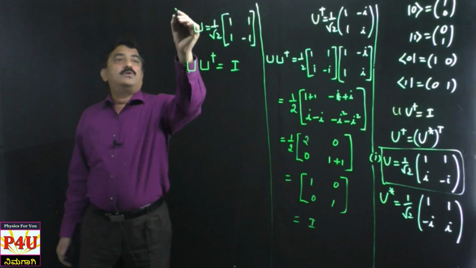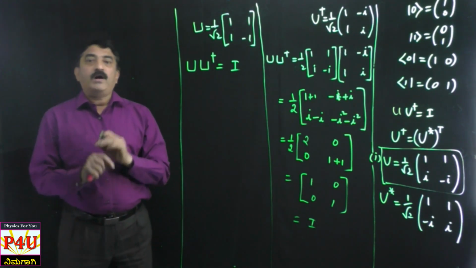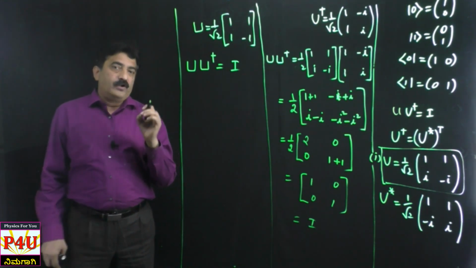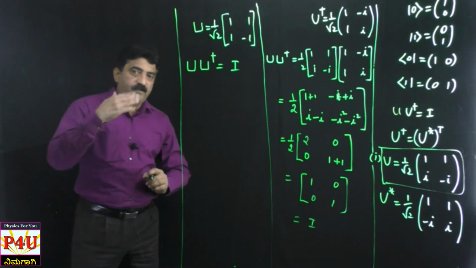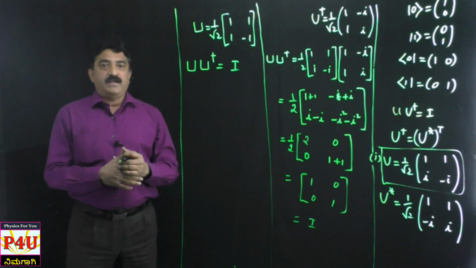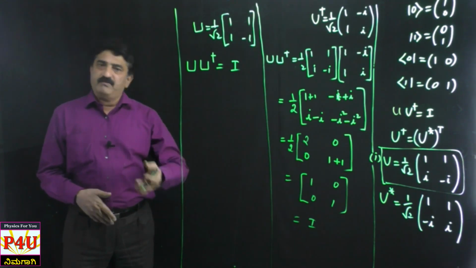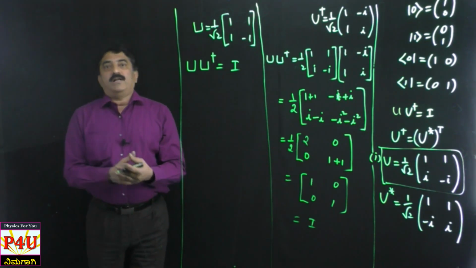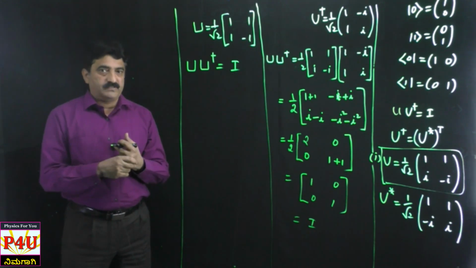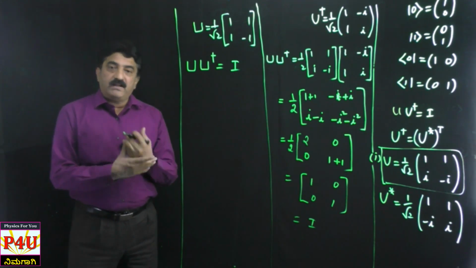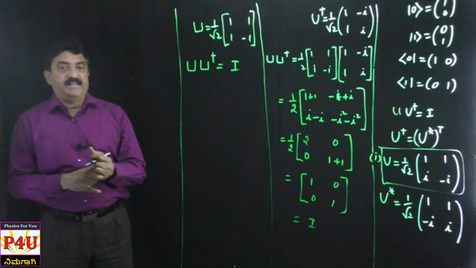Now let us move on to the next concept, that is inner product. What is inner product? Before I take up inner product, let me explain something about dot product, which you studied in first PUC or second PUC, or in the scalars and vectors chapter in other subjects. Even in physics, work done is nothing but the dot product of force and displacement, F dot ds. Electric flux is the dot product, E dot ds, of electric field and surface area.